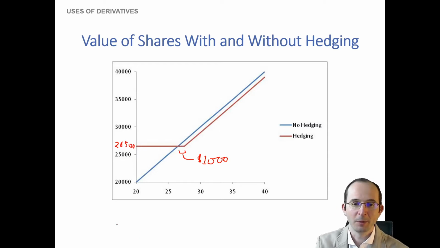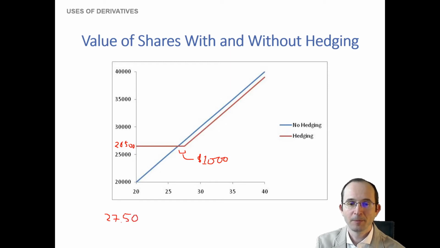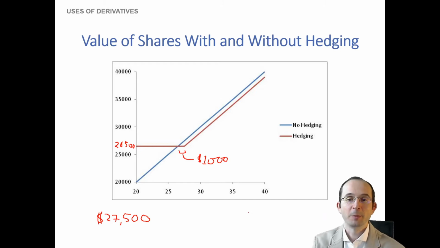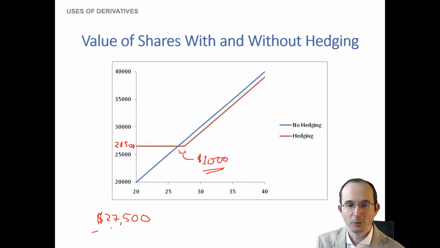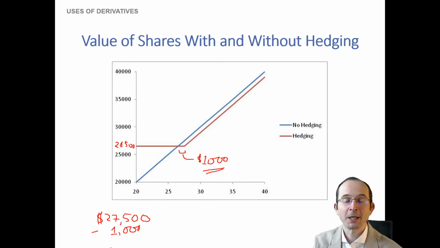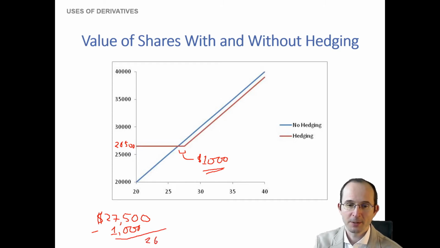Why is that? Well, remember, because if we exercise our option, yes, we get $27.50, so our portfolio could be worth at minimum $27.50 per share, or if we have 1,000 shares, that would be $27,500. But the problem is that we did pay that $1,000 in premium to put in this floor. So really, the net value of our portfolio, including the fact that we've already paid this premium at the beginning of putting on this position, would be $26,500.